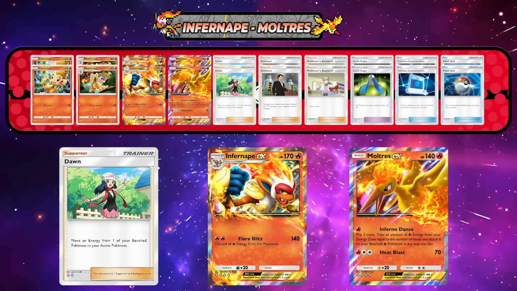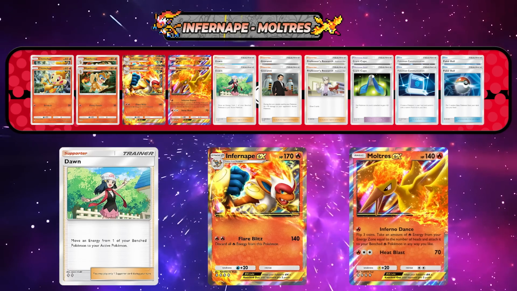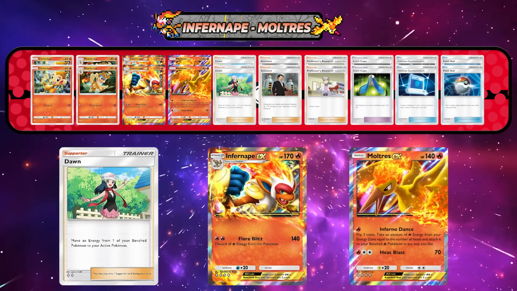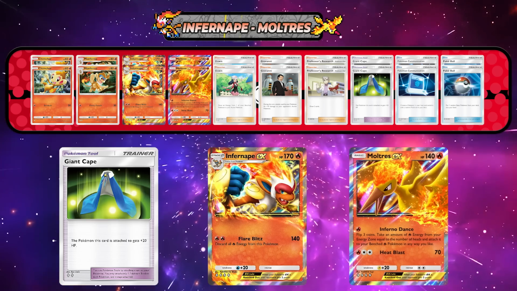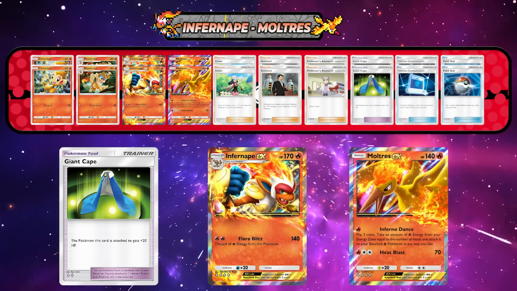Moltres attack early, cracking in for 70 points of damage when that is ideal, while also being able to fuel our Infernape in the late game, allowing us to clear for 140 points of damage 2 turns in a row. This deck list is notably fashioning 2 Giant Capes as well to make our biggest attackers a little bit more durable and harder to take down.